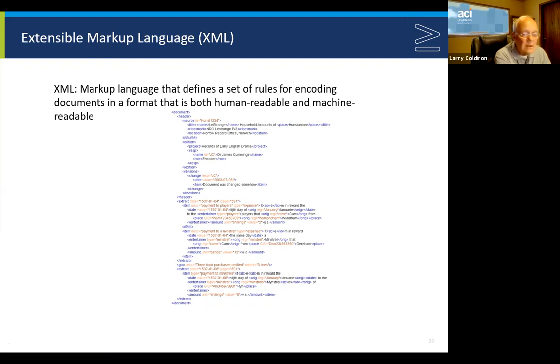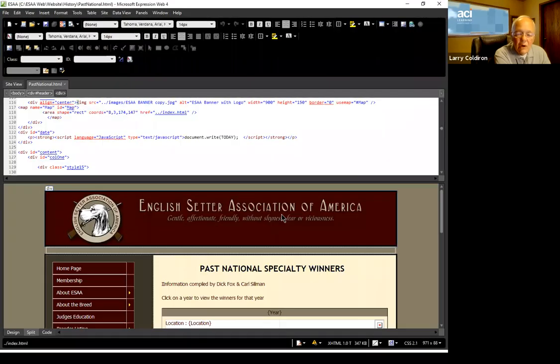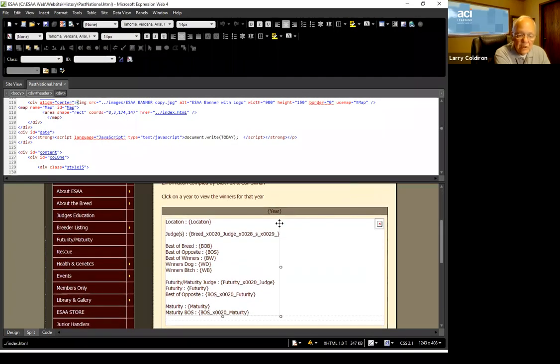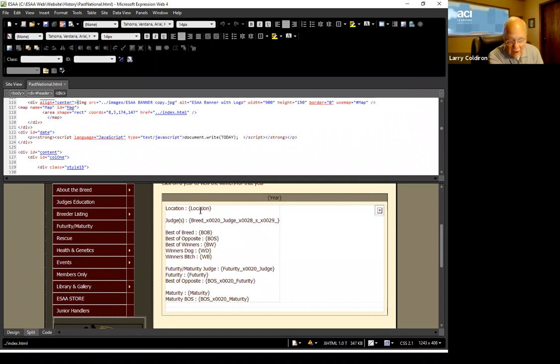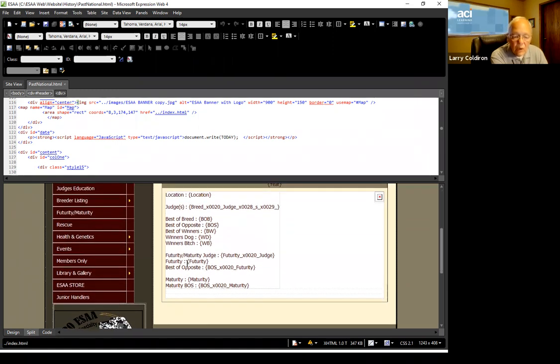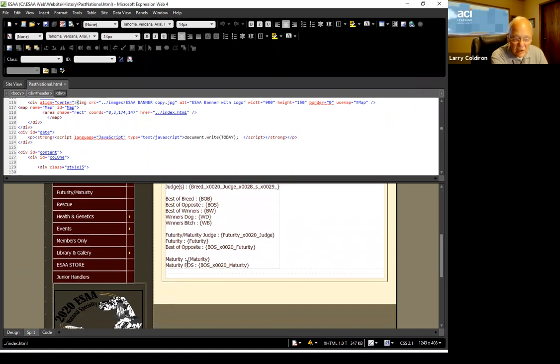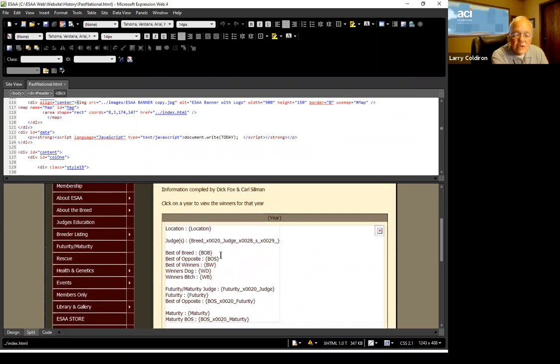The template that goes along with this, an XML template, is going to go get that information: the location, the judges, the best of breed, and all of those other things that were in the definition for these particular ones.